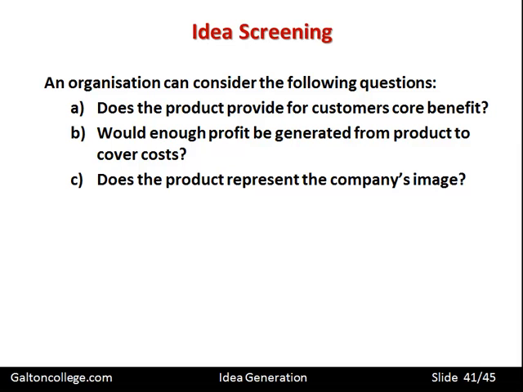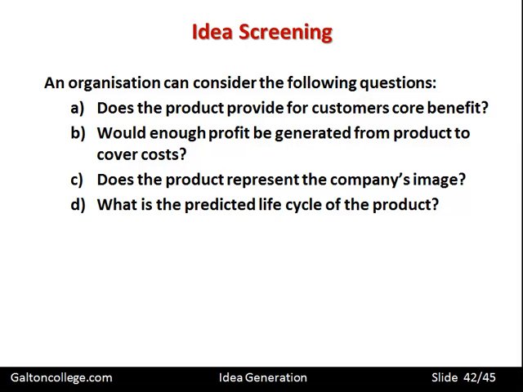And how does the product fit with the company image? If the product is radically different to what the company normally does, then it may change the company image. Customers may look at the company differently. In fact, customers may think this company does not have a reputation for making products like this, therefore I'm not going to buy it, because this company does not have core competencies or expertise in this particular area. So why are they making this particular product? This product represents too big a departure for them. And so customers are put off.